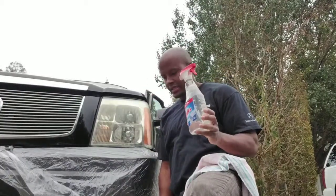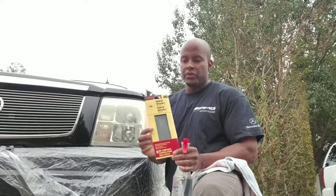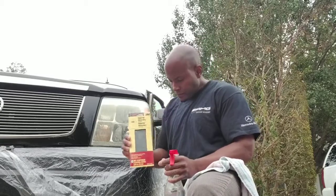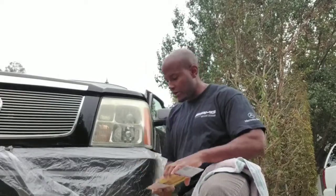You definitely want a bottle of water because you're going to have to continuously spray it while you're actually doing your sandpaper. And notice this is just a 1500. I actually picked it up from Lowe's, but 1500 3M sandpaper. A lot of 3M you're going to hear me say here. And we're just going to use vinegar and baking soda, place it on it, sand it down, and then clean it back up, put a polish on it, and see how that works. So 3M sandpaper, 1500, bottled water, and of course glass cleaner. I've already shown you that.